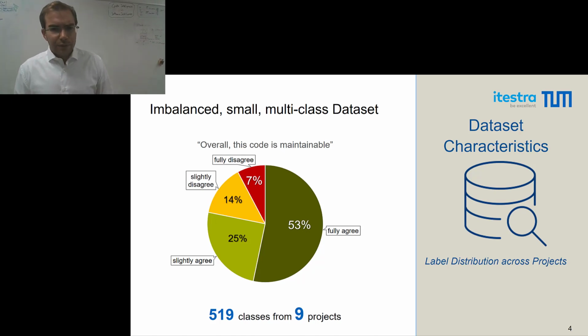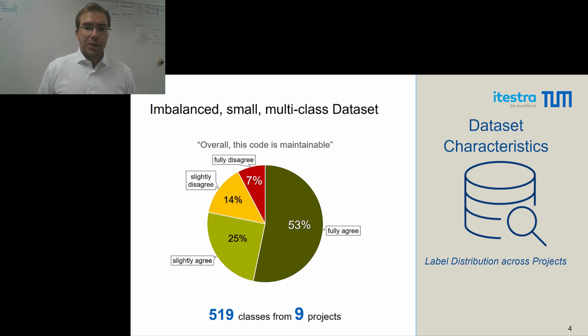What sticks out from this figure is the imbalanced distribution of the data. So the majority of the files is actually considered quite easily maintainable. And this imbalanced nature is not ideal. For example, if you want to train machine learning models on the dataset. But still, we believe the data to reflect the real world. And this imbalanced distribution is also aligned with what related work reports and is also aligned with our own experiences from several quality reviews.